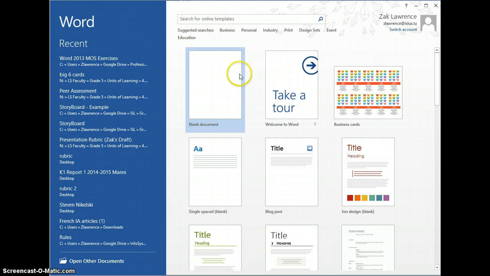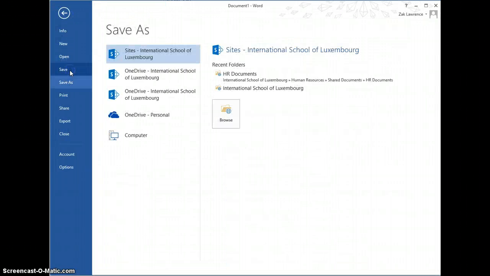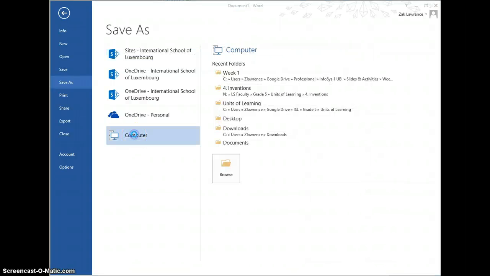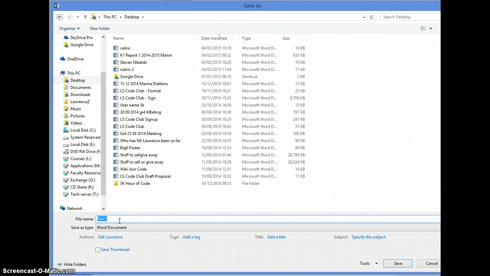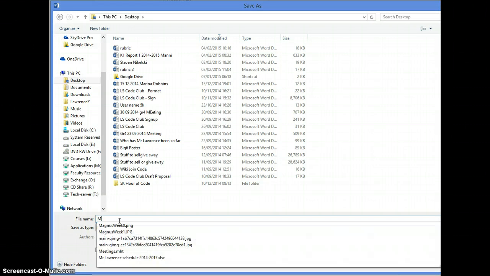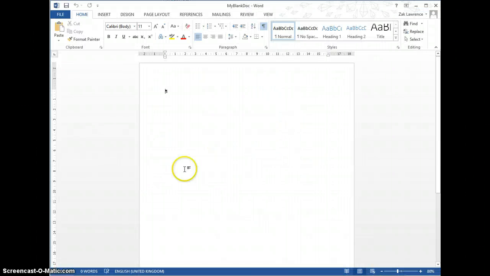So I've opened up Word, and here in the start screen, I can create a new document, and this one's built in on the blank document, as written down here. Double click on it, click on the Save button, and then I'm going to choose Desktop. I'm going to save this one as my blank doc. Click Save, and there's the first bullet point.